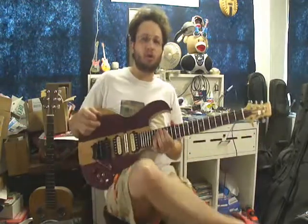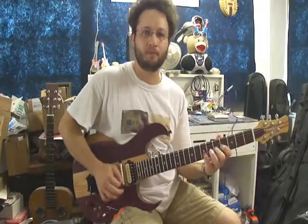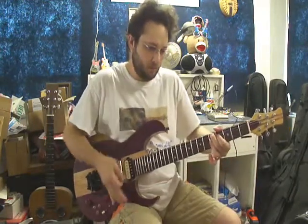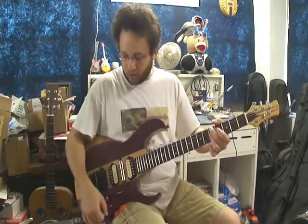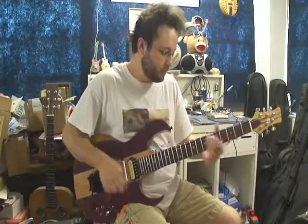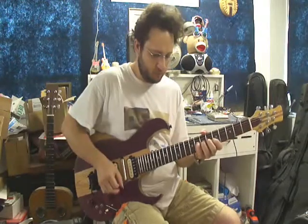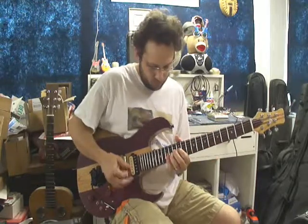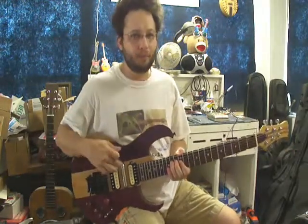All right, let's get to some of the tone qualities of this guitar. There's the bridge pickup. It's a very fast neck. And you already heard the bridge coil tapped. I'm going to put this pickup coil with the middle pickup. Now let's put this full humbucking again with the middle pickup.